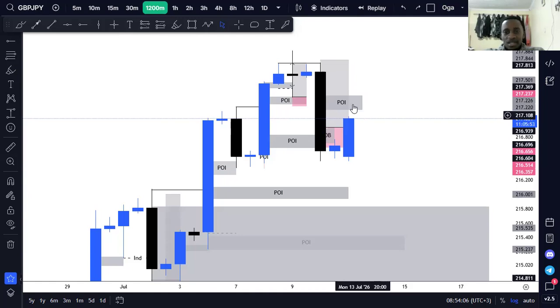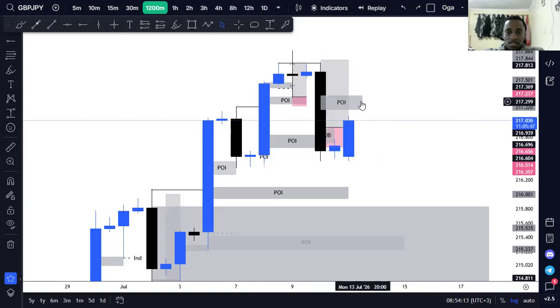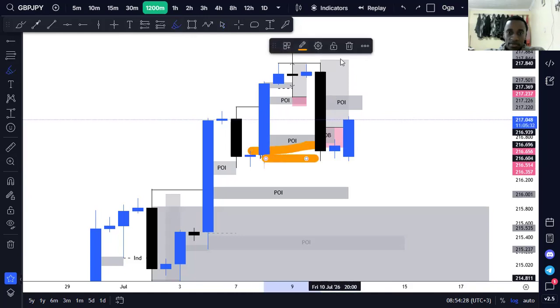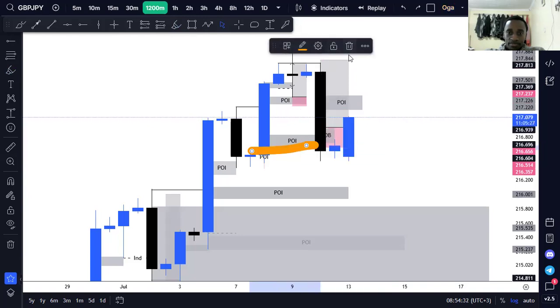But I don't think it's gonna take out this high first. I feel there's some candle inside here, so maybe, not candles, liquidities, maybe it's the liquidity that is going to push it lower because it took out the opposing liquidity path. So I don't know, let's just wait.